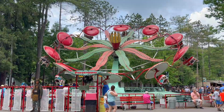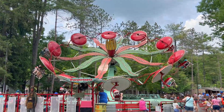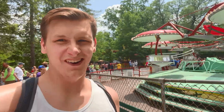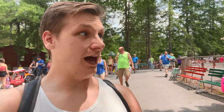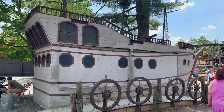Let's do some rides. Oh my goodness, you have a paratrooper ride. These are so cool. I've never been on one before, so maybe this will have to be the first ride I do today. Okay, that was so fun. I've always wanted to do one of those, and it was everything I would imagine it would be. It was kind of cool too, because you were spinning right by the trees, so it kind of looked like you're gonna bump right into them. That was a nice little near miss effect.